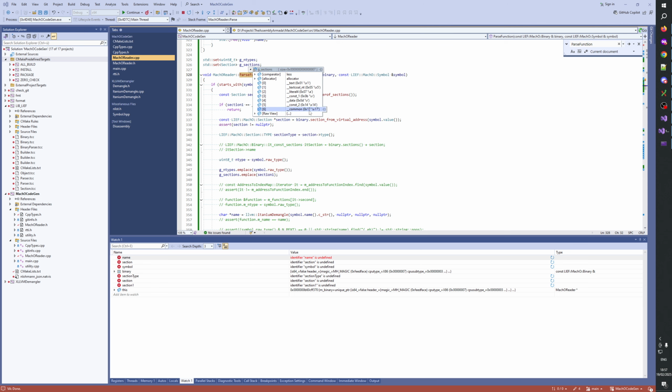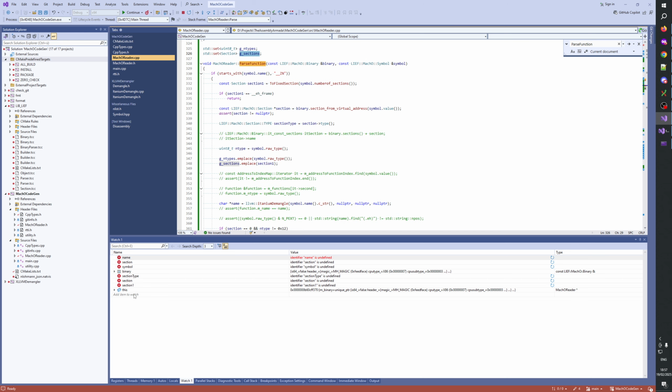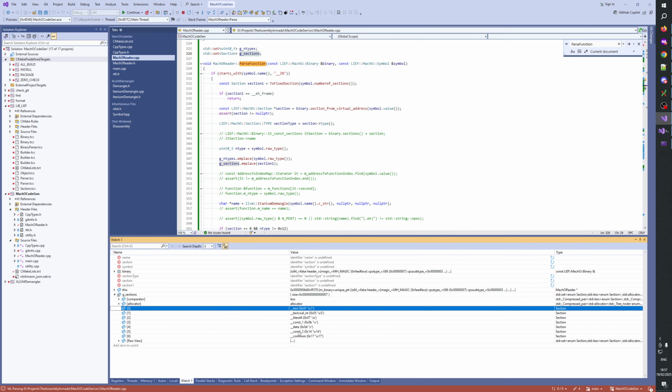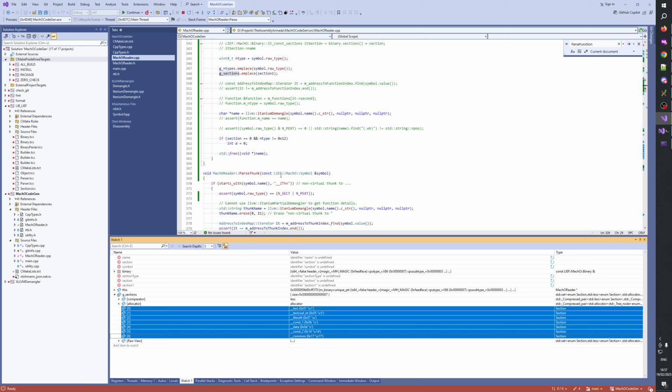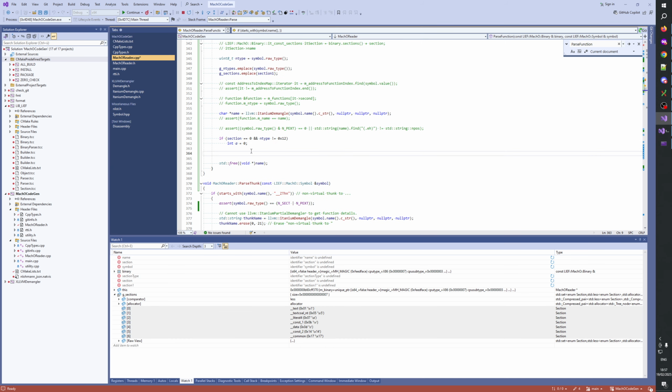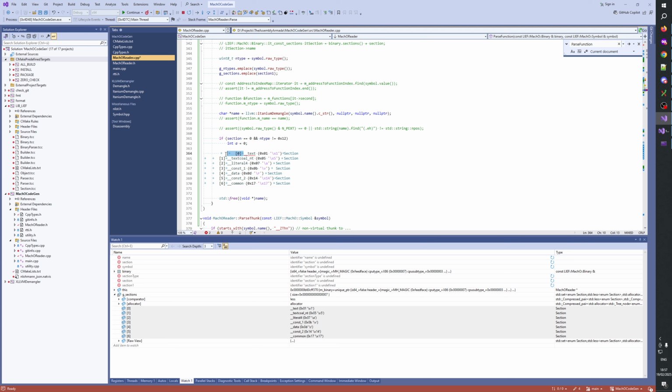Okay, let's look at all of these. Let's put this down here. We take this and make a copy, and we put a breakpoint down here. And we say if section 1 equals that, then we do int a equals 0.